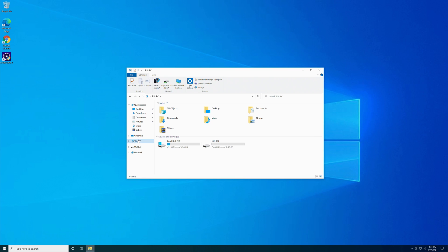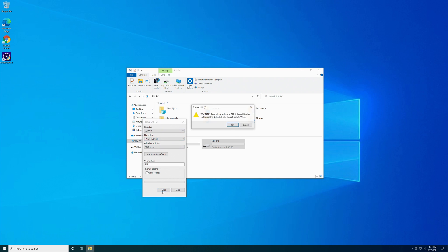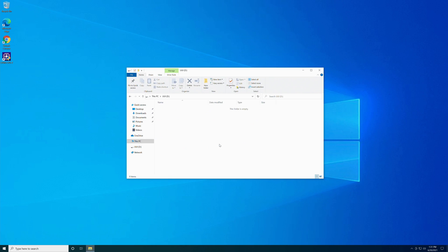Go into This PC, over to the drive, right-click, and go down to Format. You have to have FAT32 selected, and you want the complete capacity. Hit the Start button — it reminds you that all data will be erased from the flash drive. Hit OK and let it do its thing. Format's complete. If you click into it, you'll see there is nothing in the folder — it is completely empty and what was in it was deleted.